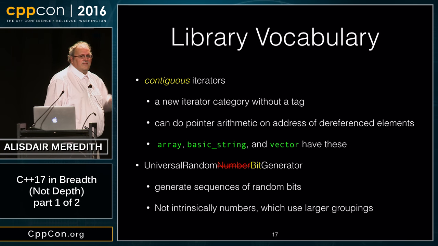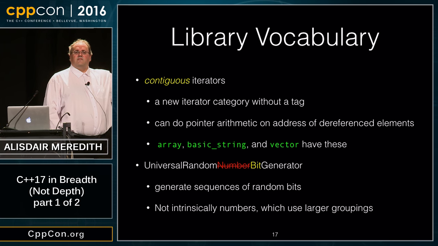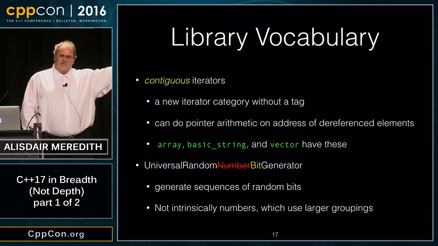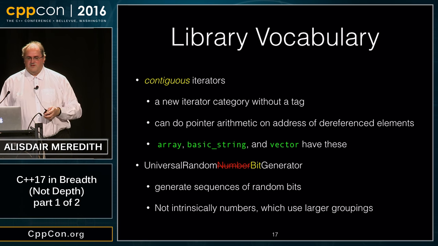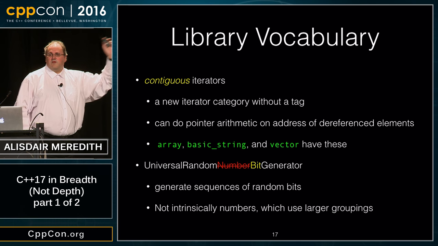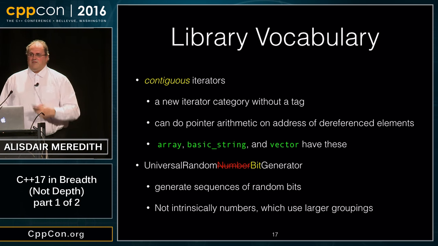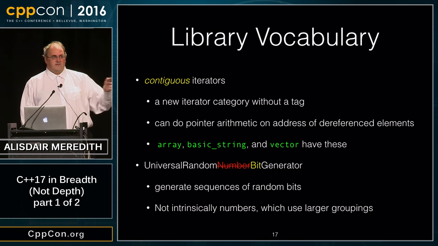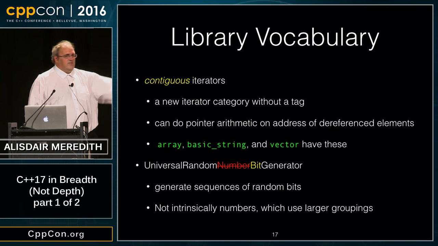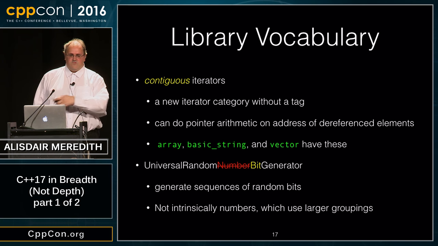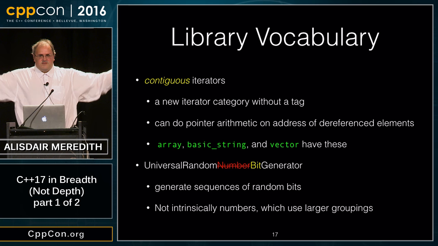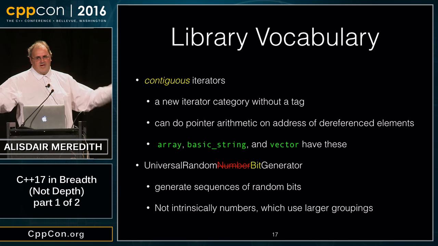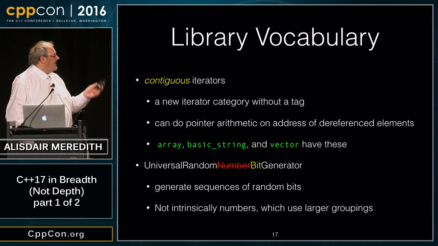And we're still looking at that in the evolution group to say, is this distinct enough that it should have an extra tag you can dispatch in your algorithms? But for now, having the term contiguous iterator helps you talk about this idea much more cleanly, and we use it to define contiguous containers to clean up the guarantee that these three containers really do have a contiguous range of elements, regardless of the allocator that you're using.